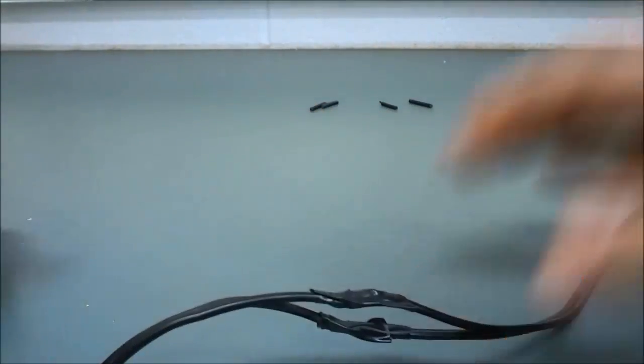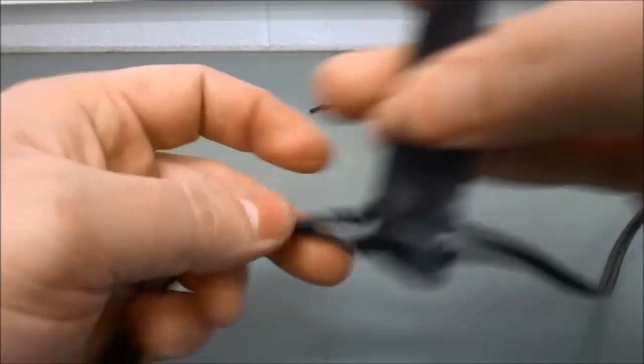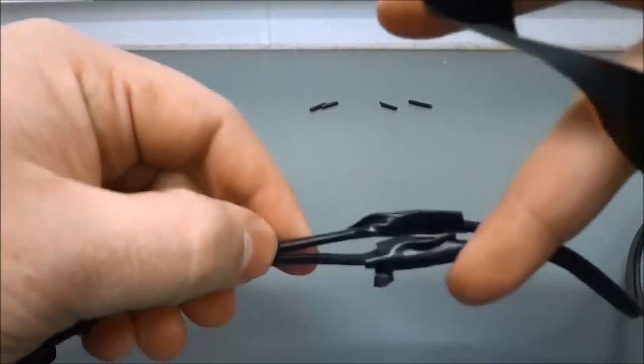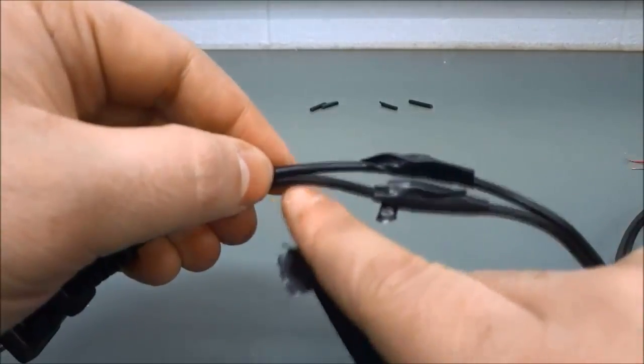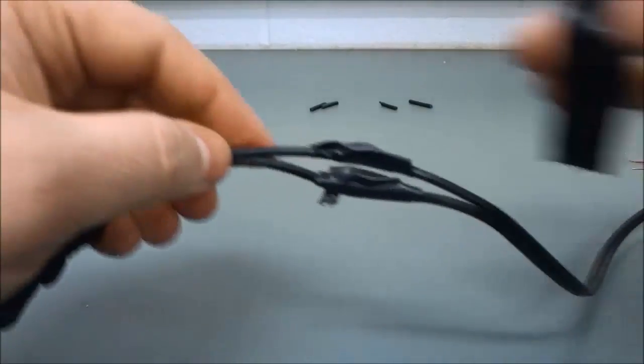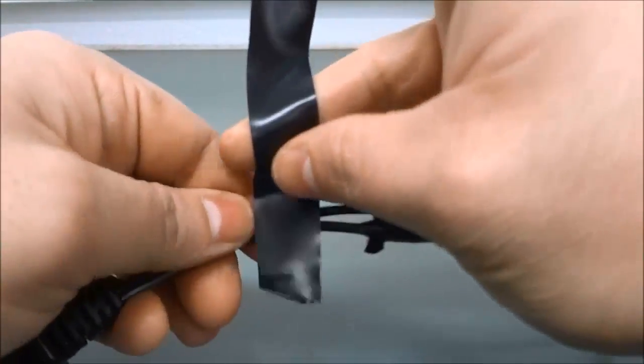Alright, and the last and final step is to take some electrical tape and wrap it around both of the wires. And I like to wrap it around the entire area that I was working on. So from where I split the wires over here to where I split the wires over there. So I'm just going to do that very quickly.